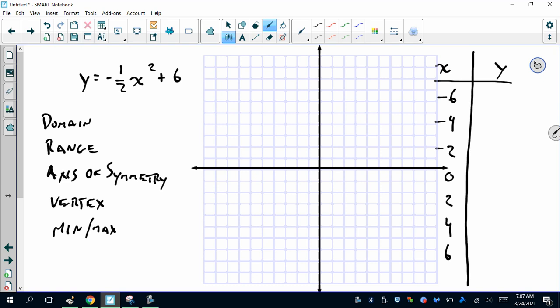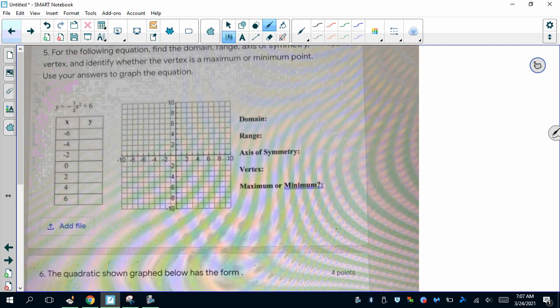All right, so I kind of rewrote this problem. You had two problems here. They had to do with quadratics. We did this as projectile motion in, I don't know, December, January, I think. But they want to find your domain, your range, your axis of symmetry, your vertex, your maximum or minimum. We can answer a couple of these questions just by looking at your function or your equation right here.